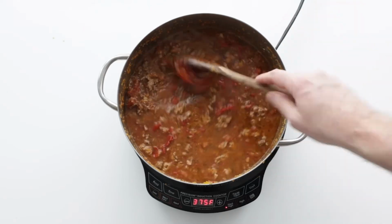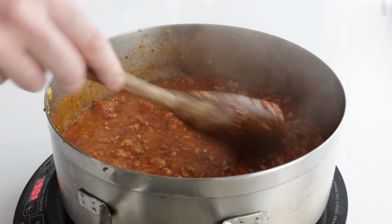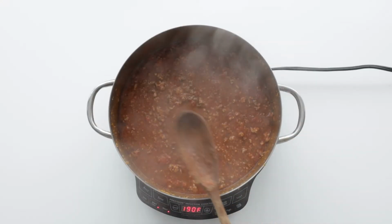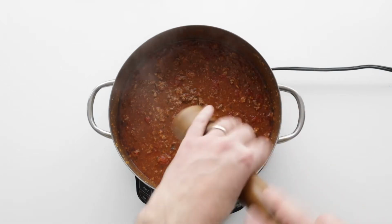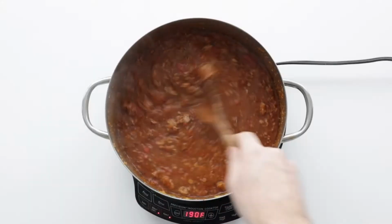We want to cook this over low to medium heat for about 15 to 20 minutes or until it becomes very thick, just like this. Now, at this stage, it's really important to season it well with salt and fresh cracked black pepper. Mix in those ingredients and, of course, give it a taste. Does it need a little bit more seasoning?